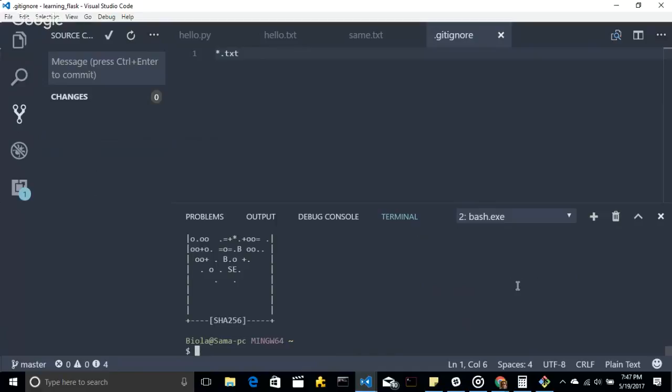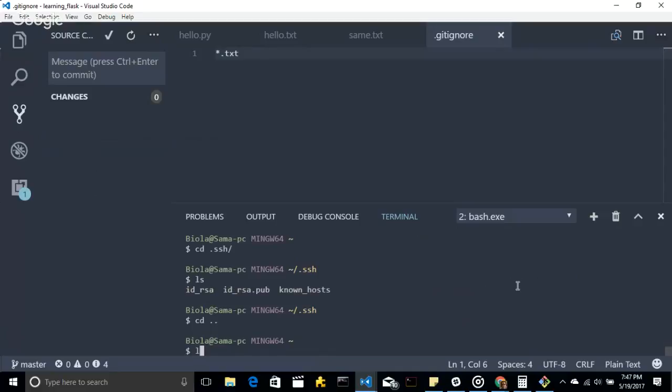So if I change directory to the .ssh and I type ls, in your case, you should see the id_rsa and the id_rsa.pub key. But in my case, the SSH key that I created was in this directory because I did not specify a path.